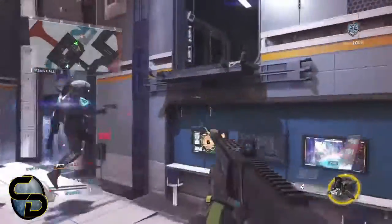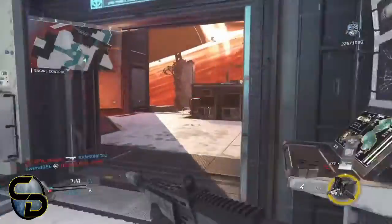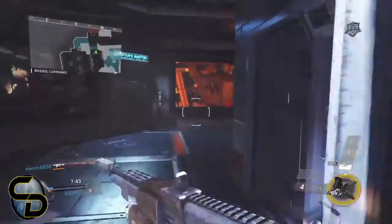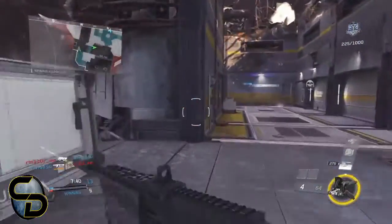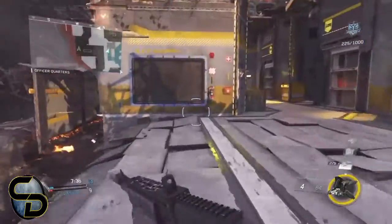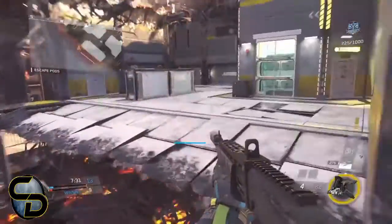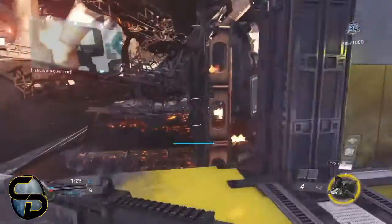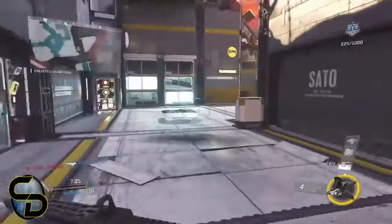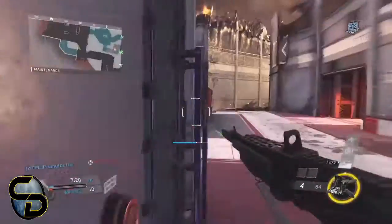With my Aim controller, I slide a lot more, and I feel like I'm just a lot harder to hit, especially when using a shotgun. I can slide toward them and hit them very easily. Most people jump, and I feel like it gives me an advantage to slide because that's what they're expecting, is for you to jump. Plus, considering this is videos with me using a shotgun, I want to keep my forward momentum, and sliding does that better than jumping does.